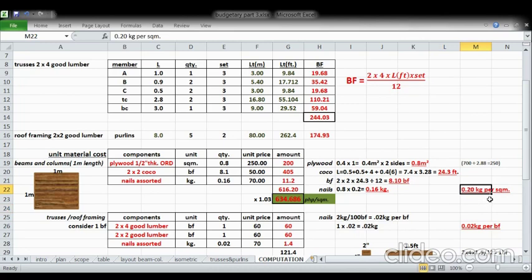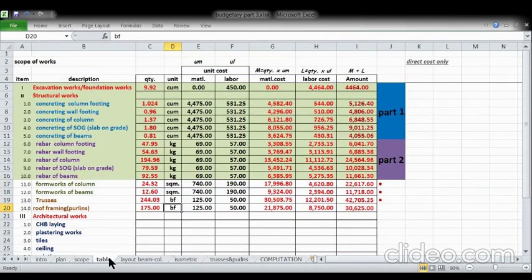Okay, formworks. So this is the square meter of the formworks, not the board feet. I only compute board feet for the cost of the column lumber. But in order to find the nails, you will consider the area of the formworks. So that's the correction. And now the answer is 616.2, then we add the 3% allowance. So 634.6, and we will put this on the table. We can use now 635. So everything is being corrected now.